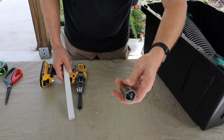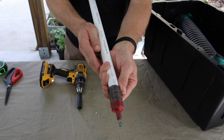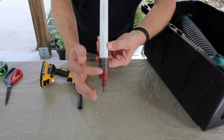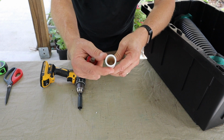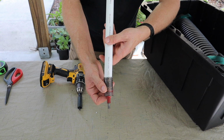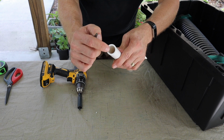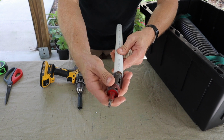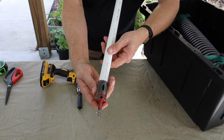Now, depending on the size of your pipe, your PVC, will depend on what size drill you can use. You can use a flat spade bit, or you can use one of these hole saws. I find 1.25 inch works really well for this 3/4 inch PVC. Obviously US measurement, so if you're outside of the US, you may find it different, but you just want this to exceed the exterior of the pipe. Many times your pipe dimensions are from the interior, not the exterior. So a 3/4 inch pipe on the interior is about 1 1/8 inch on the outside. So I'm using 1.25 inches to get there.